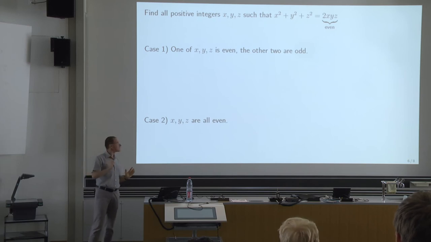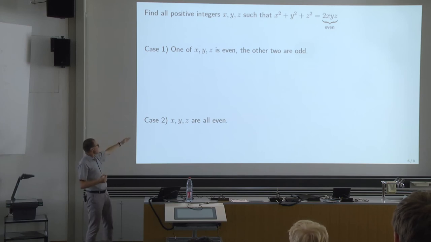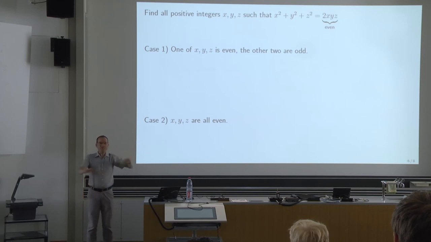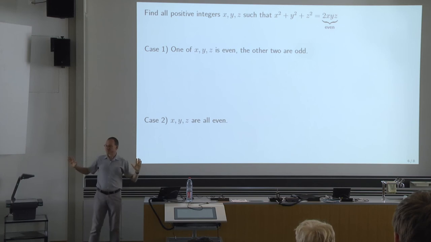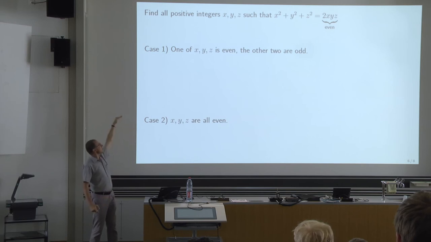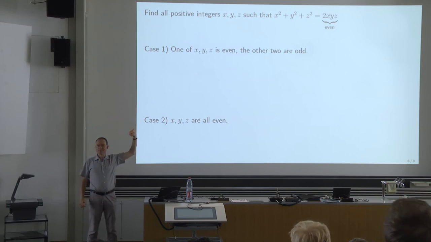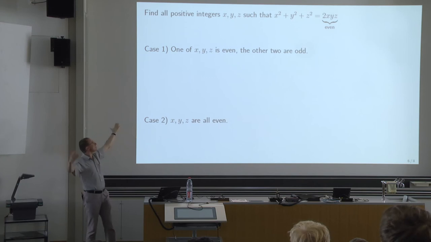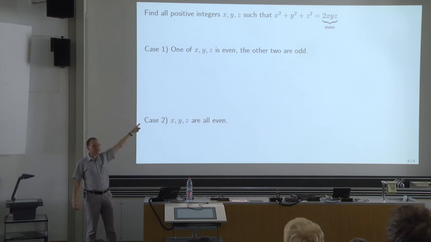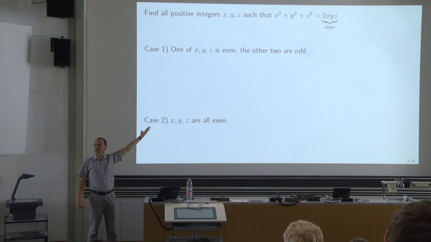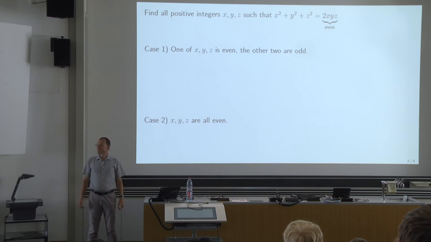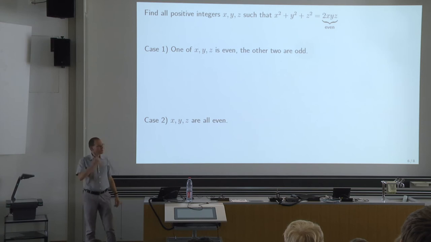However, you proposed that, in fact, X, Y, and Z all have to be even. All of them must be even. He's saying that the first case does not take place. My question is, can you indeed rule out case one? What is wrong in case one? Is it not possible that one of them is even and two of them are odd? One even and two odd will perfectly well give me an even quantity on the left. Can you rule out case one?